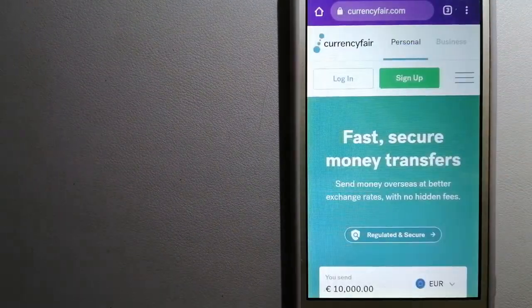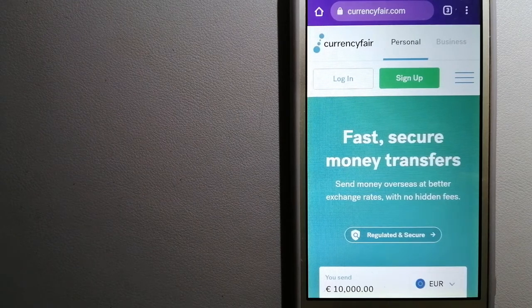The third option is the currency fair. This is a P2P online marketplace that allows individuals and businesses to exchange currencies and send funds to bank accounts worldwide. It uses a unique person-to-person online marketplace to facilitate currency exchange between users in a simple and anonymous fashion. And for more information on currency fair, just check the video description.